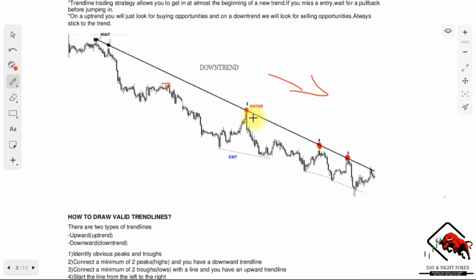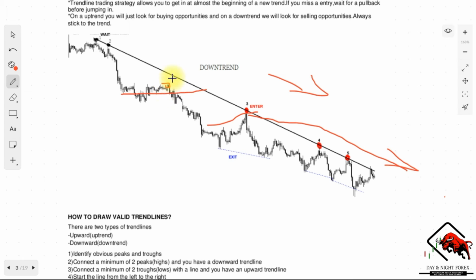touch. But as you can see right here, there's not much difference between entering here and entering right here. So basically you're still right at the beginning of this downtrend that was forming, and as you can see from here, it was a nice trade. It just went down. That's when the major move actually happened, and the risk to reward ratio is much better, meaning that your reward is much better compared to the amount that you're risking. Because if you enter a trade somewhere here, it's not valid.